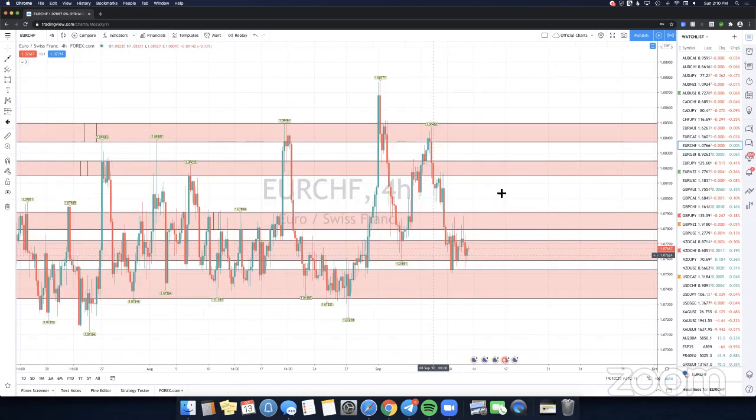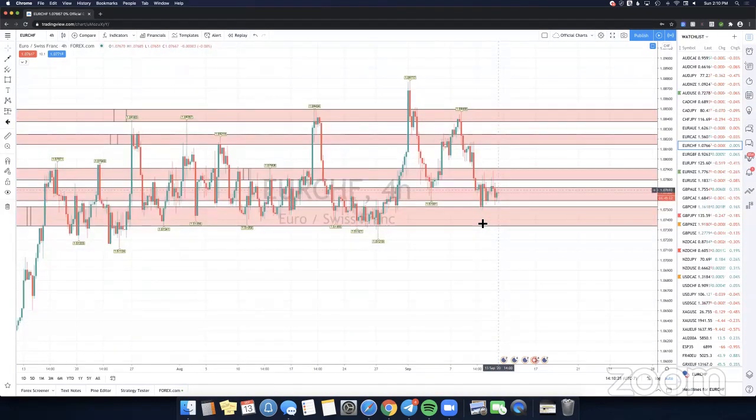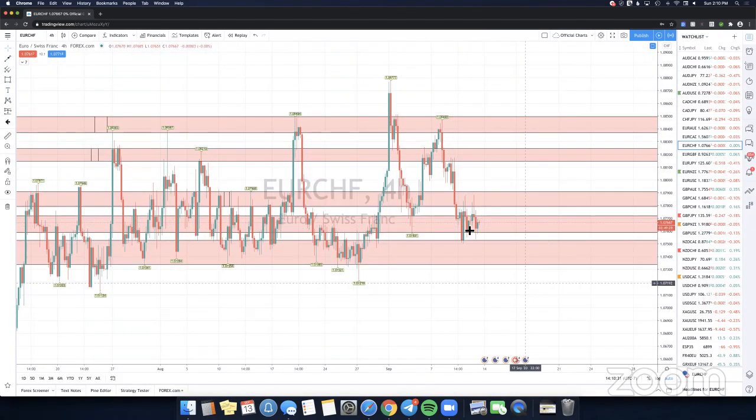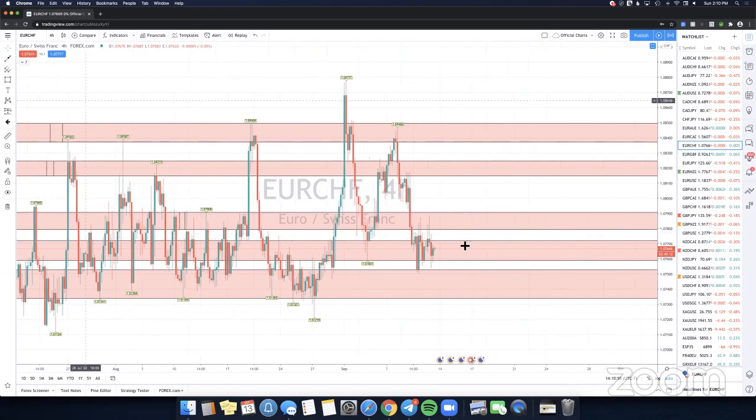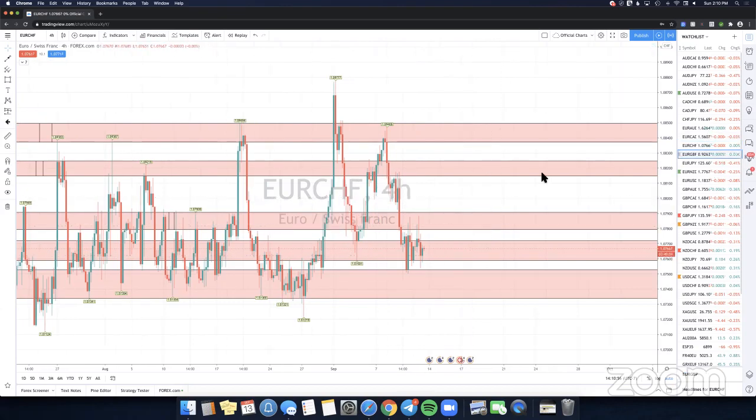So same with right here. You can see it's stuck within a zone. So I'll probably disregard this closer zone right here, and we'll just look at this upper zone over here. So the closest upper zone is 1.0779, and then the lower zone down here is going to be 1.0753. So those are the two zones right there that you might want to look out for. Yeah, you can see right here, price is literally bouncing between these two zones, but then it's consolidating down the middle right here.